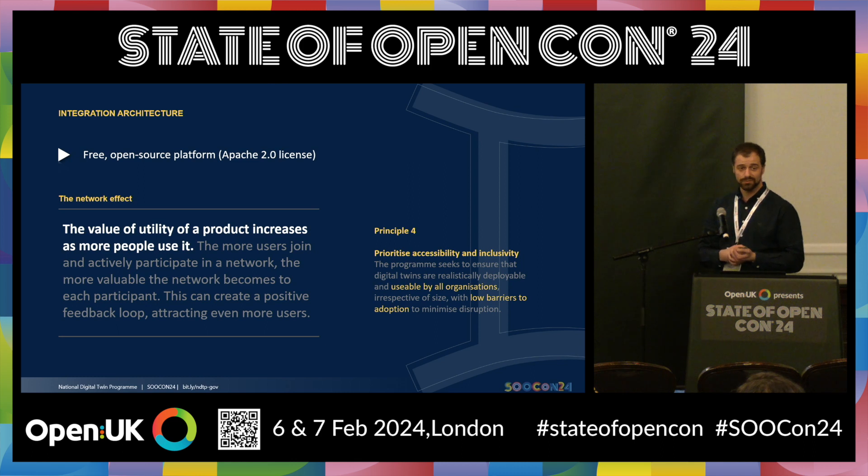It's worth mentioning that we are not doing this alone. We have some extraordinary partners in the development of the integration architecture. It really starts with the suppliers — our supplier develops products across government with the ethos that if it's developed for government and paid for once, they won't pay for it twice. Meaning if they develop a piece of work for the MOD or the Cabinet Office, we can tap into that. Likewise, everything we develop can be made available to everyone else. We also have partners across sectors. There aren't many products that enable secure data sharing across organizational boundaries, so it's being used in the energy sector at the moment, and other government partners have deployed their own instances of the integration architecture. You can see that network effect at play.